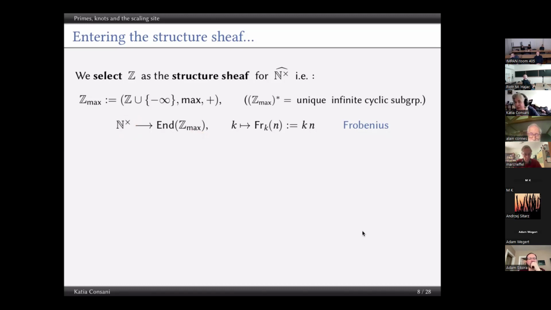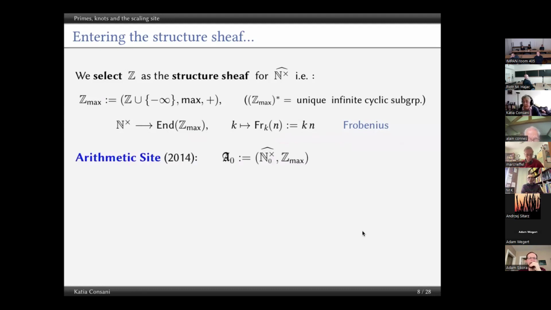Yes, yes. Usually in tropical geometry, people start to work with Rmax because Rmax is a sort of algebraic closure understood in what we call characteristic one, in idempotent algebra. But there is Zmax behind the scene, and there is even a smallest one, which are the Booleans. So at the bottom of the story, there are the Booleans. And then unlike the case of finite fields, in which you have stepwise finite extensions, and eventually you reach the algebraic closure, in this case there is nothing. There is a big jump between the first one, which are the Booleans, to the first infinite one, which is Zmax. Okay, so anyway, there is an action of N cross by endomorphisms on Zmax, which is of this type. And this is what we call the Frobenius, the global Frobenius in this context.